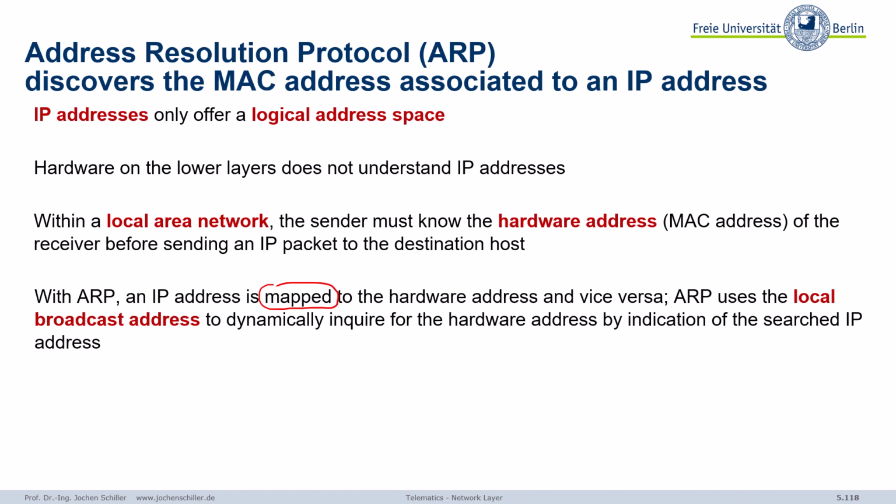How can we do it? We will see in a little example. We use a local broadcast. So if we do not know who is responsible for this packet, I only have the IP address, all I can do is send a broadcast in my network, and then hopefully someone will answer. This, by the way, is also a reason why we cannot have worldwide layer 2 networks. A worldwide broadcast, that's a problem. So how does it work?